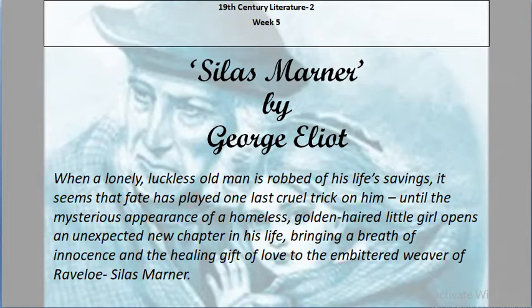Silas Marner by George Eliot. When a lonely, luckless old man is robbed of his life savings, it seems that fate has played one last cruel trick on him, until the mysterious appearance of a homeless, golden haired little girl opens an unexpected new chapter in his life, bringing a breath of innocence and the healing gift of love to the embittered weaver of Raveloe, Silas Marner.